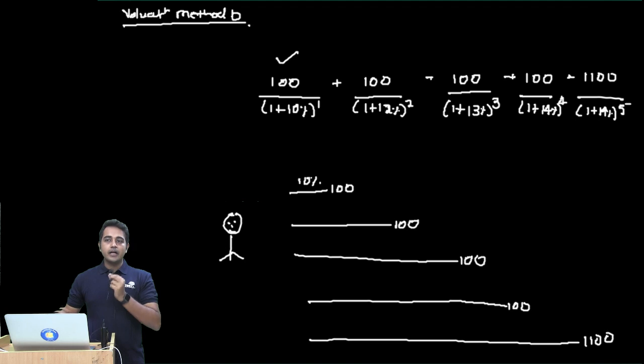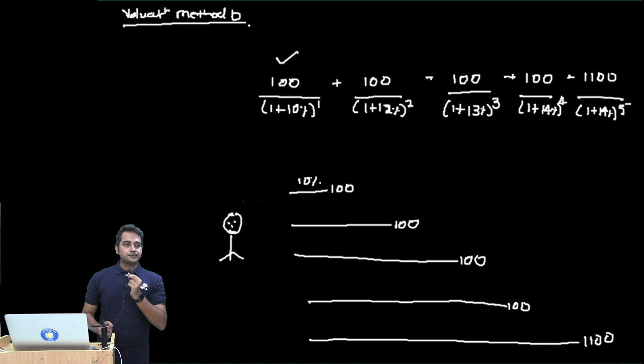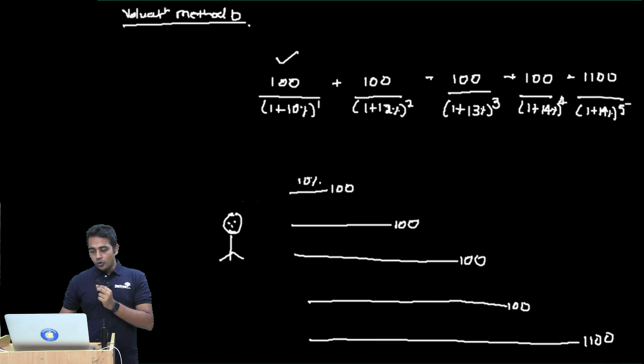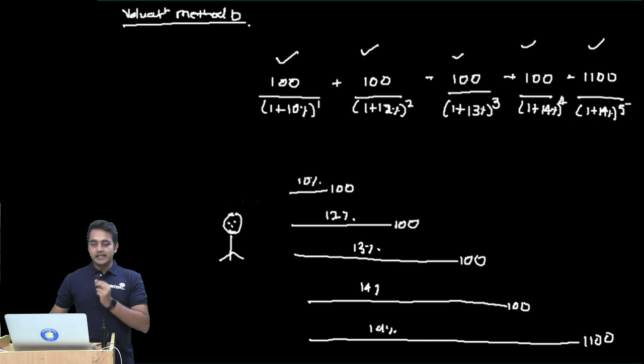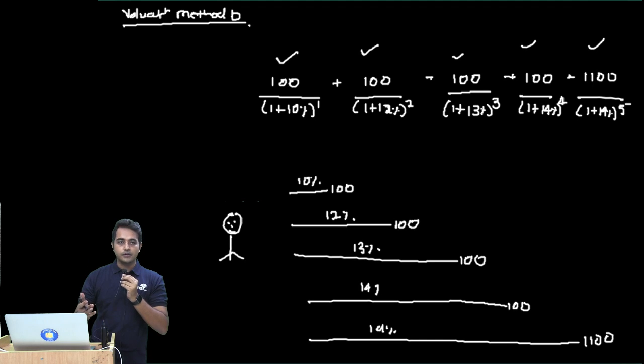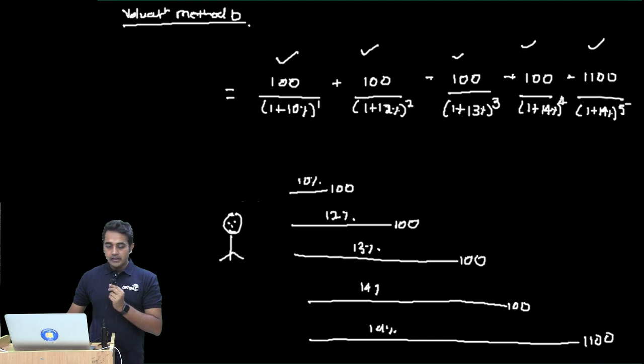Since the discount rate is 10%, we are going to sell you that bond at 100 divided by 1 plus 10% raised to 1. Then you're buying the next zero coupon bond, which has a face value of 100. Since the current spot rate for 2 years is 12%, we are going to sell the bond to you at 100 divided by 1 plus 12% raised to 2. And in this fashion, 13, 14 and 19. So technically he ended up buying 5 separate zero coupon bonds with different face values. And that's how we are going to determine the valuation of the bond. Are we okay with this?